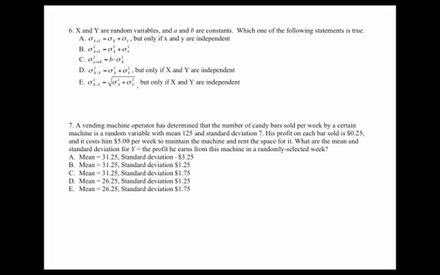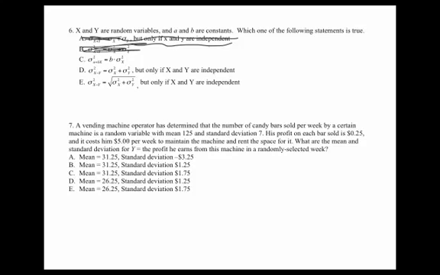Number 6, X and Y are random variables and A and B are constants. Which of the following statements is true? Well, A is never true. There is never a time where we can take a standard deviation or get the new standard deviation by adding the old standard deviations. So that's definitely out. B is true, but we need this little fact from the first one. So we can only combine variances or standard deviations if we know that the two variables are independent. So B is not true because they didn't say anything about that.